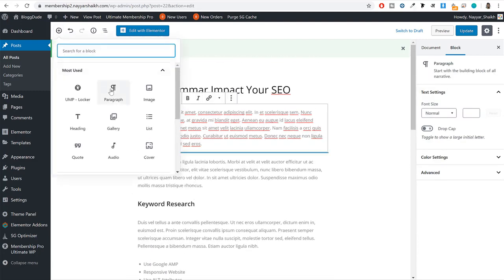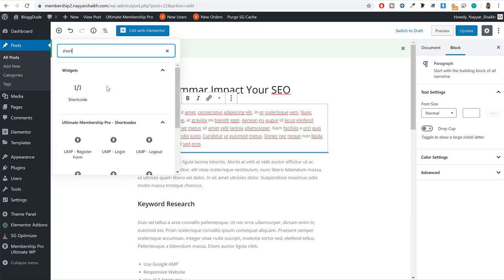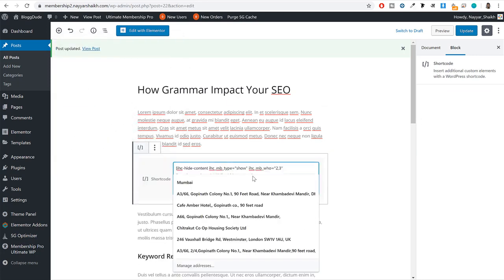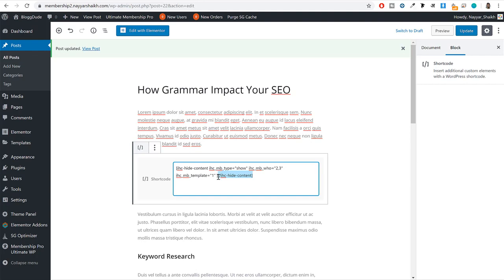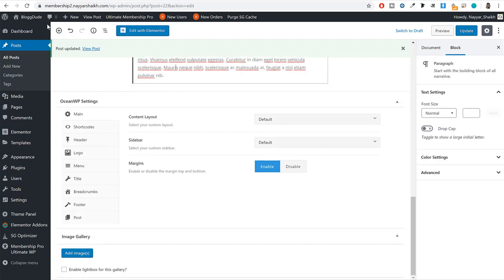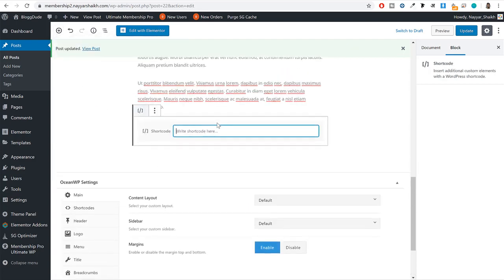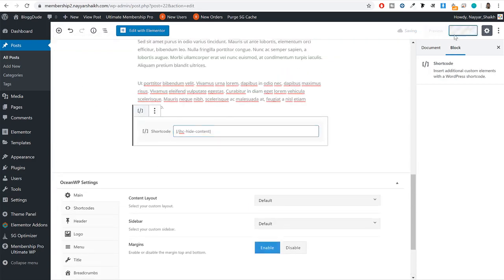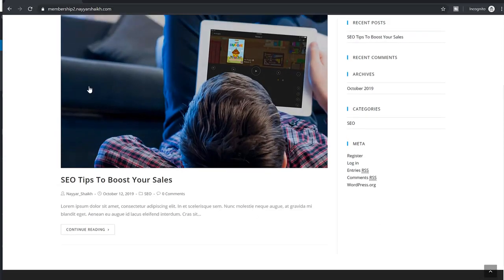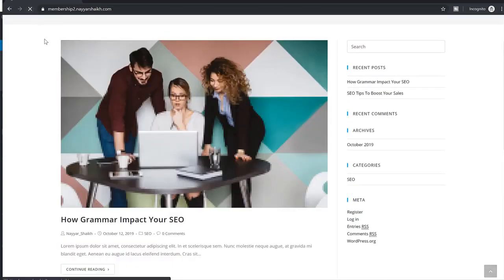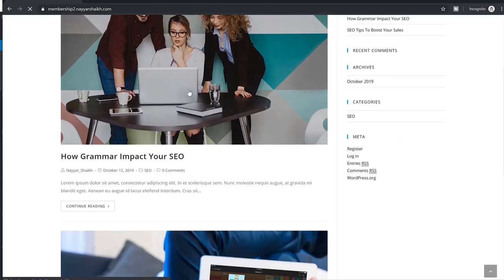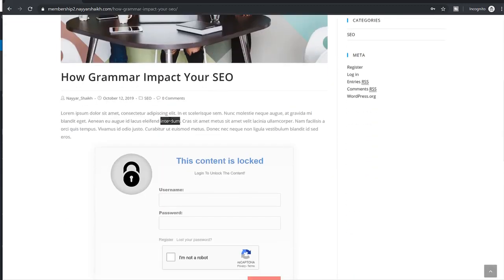So click on this plus, search for shortcode, paste this link, cut this much. Now cut the end portion, just this much, cut it from here, go to the bottom, again add this shortcode and paste this at the bottom. Now click on update. Now when the person goes to this incognito window and refreshes it, they can see this post, they can open it, but they can see only the first paragraph.